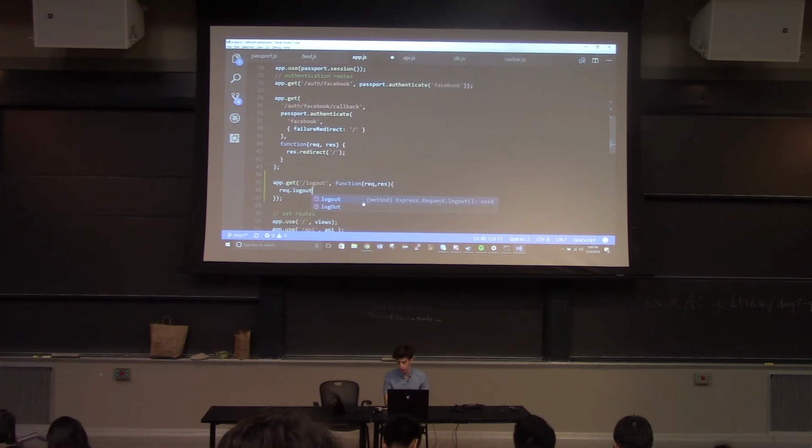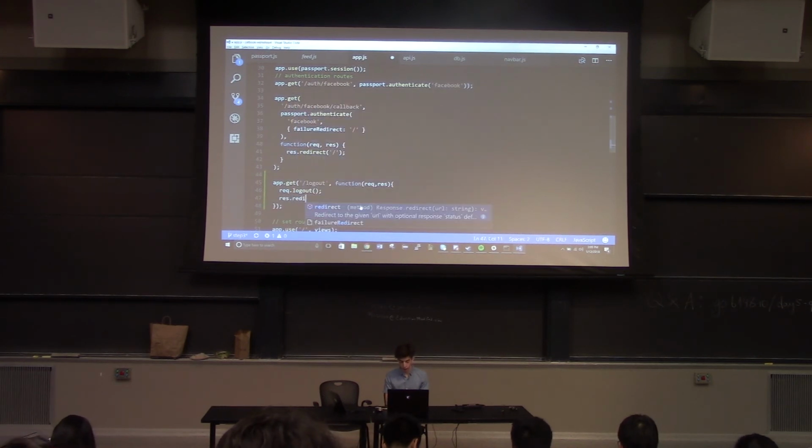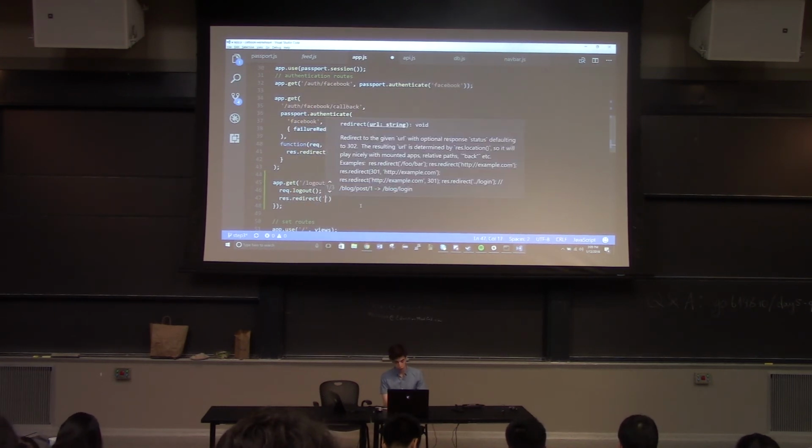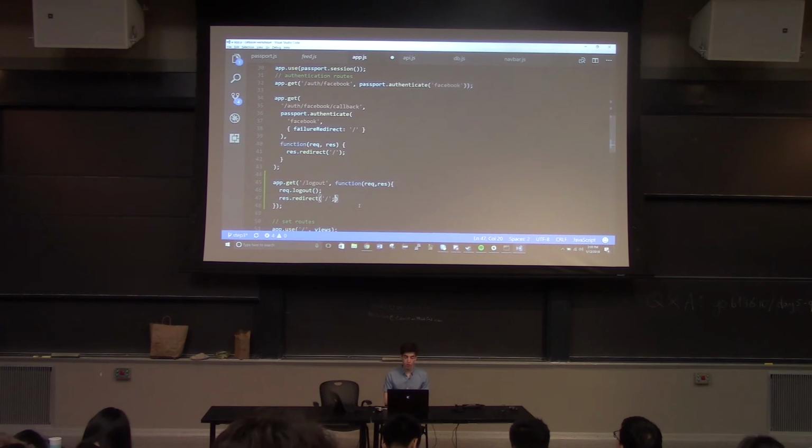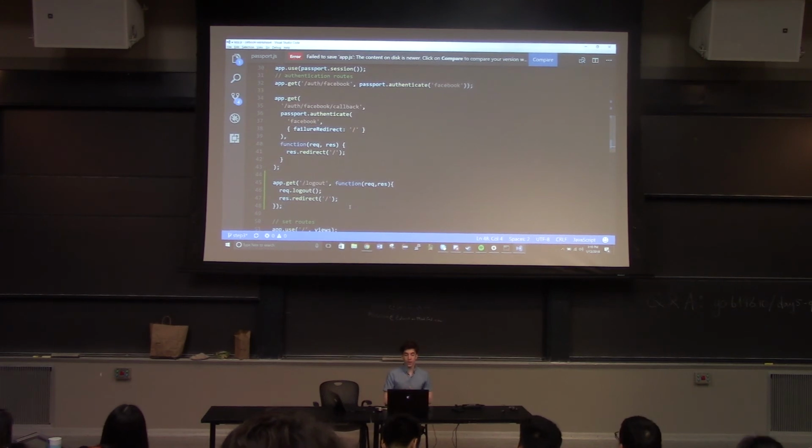You type req.logout(), open close parentheses, and res.redirect to /. So basically, if you guys have an understanding of what this does, it calls this magic function which logs you out. This is a Passport thing that you guys don't have to worry about.